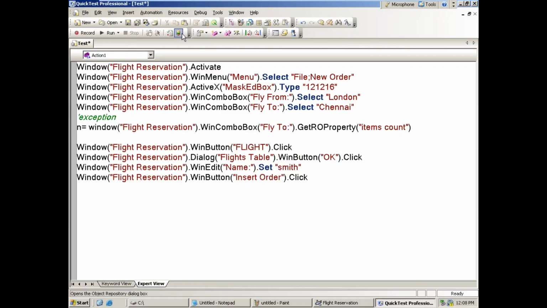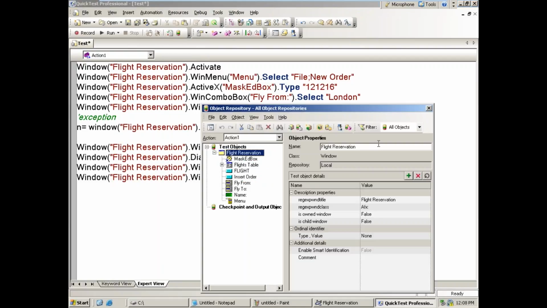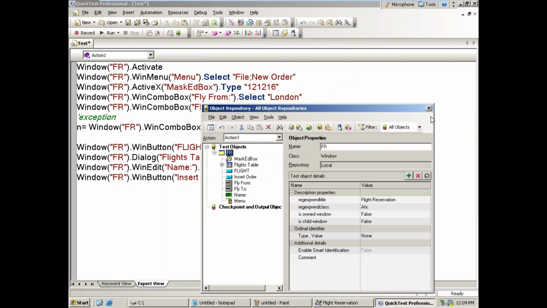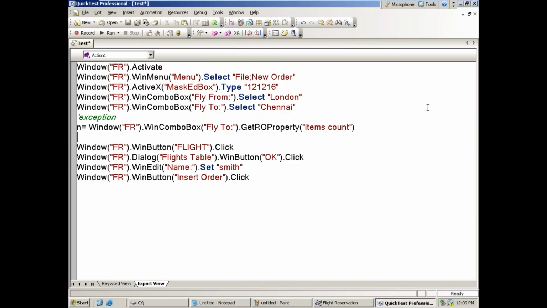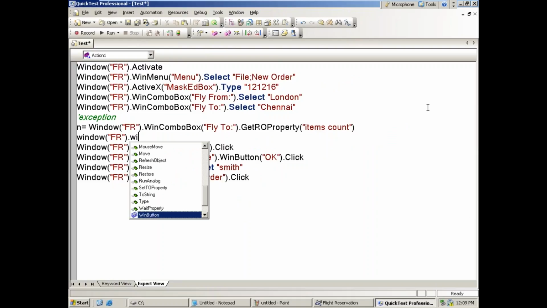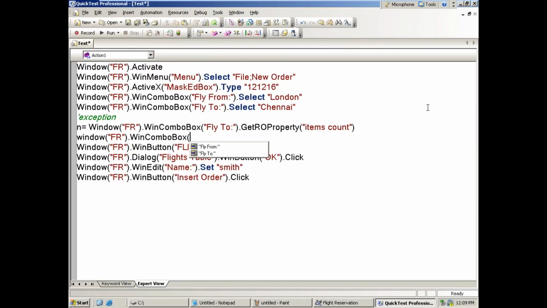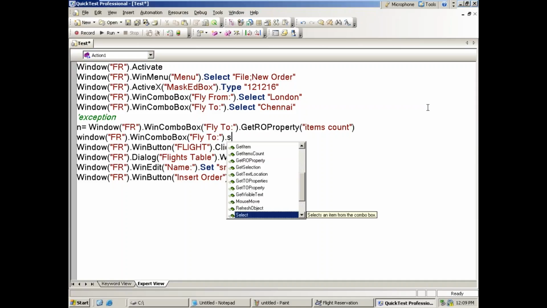Then I want to select any one of the values in that list box. I am not sure which values are there, so I am not sure how many items are available. Then how can we say it: Window flight reservation dot WinComboBox flight to dot Select.